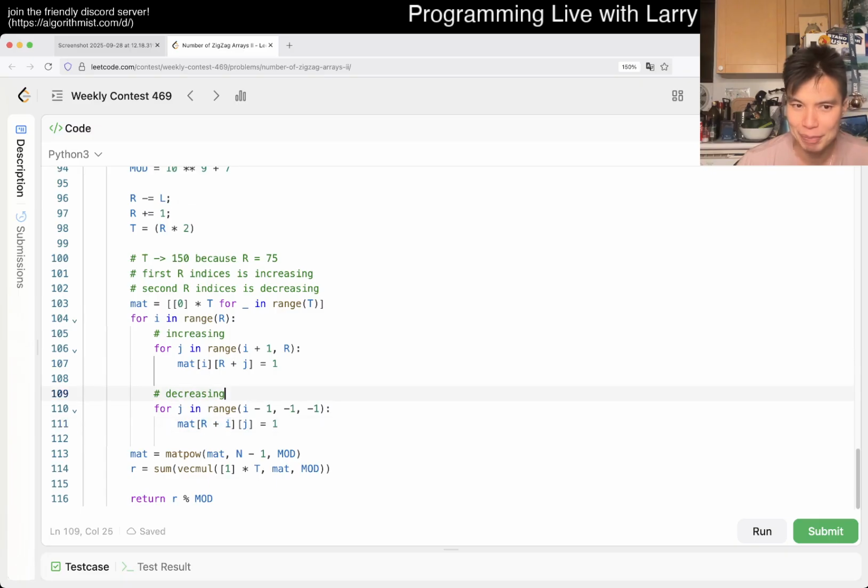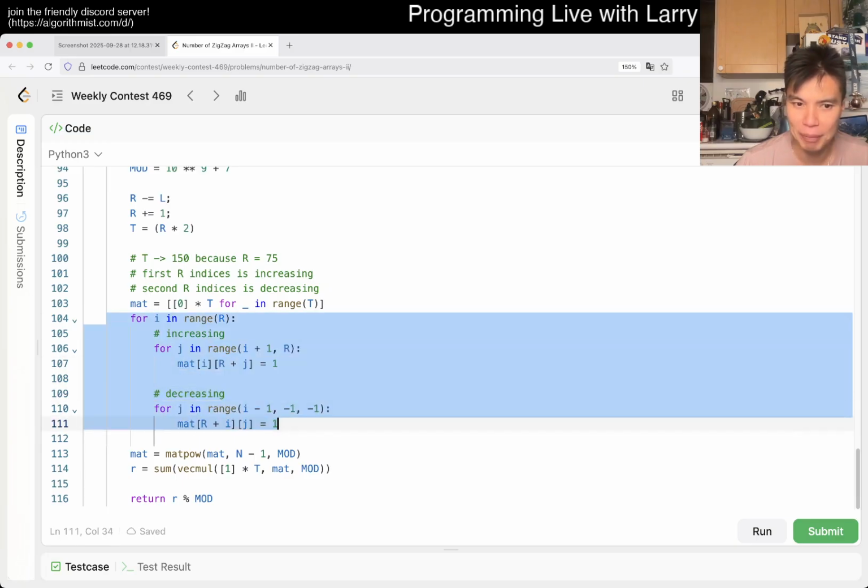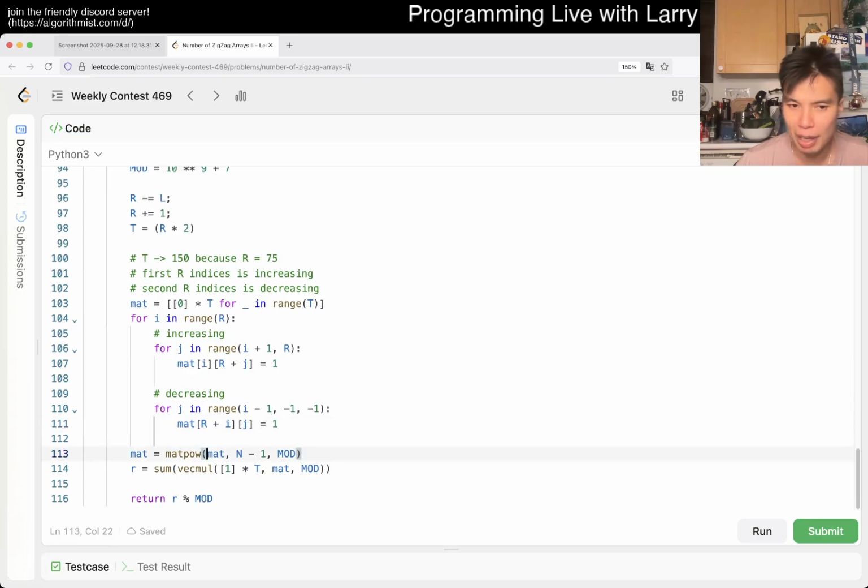And keep in mind that J goes to higher I's, and in the decreasing case, J goes to lower I's. And you get I to J, mapping increasing to decreasing. This is to set up the transition matrix. And then now we just raise it to the power of n minus 1. I was actually a little bit sloppy when I was doing the contest. I just went to n, but it's n minus 1 because the first one is just applying it the first time from the identity matrix.